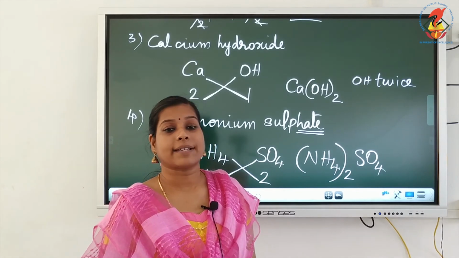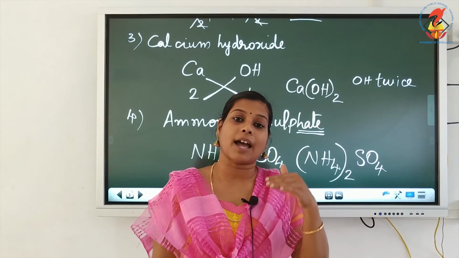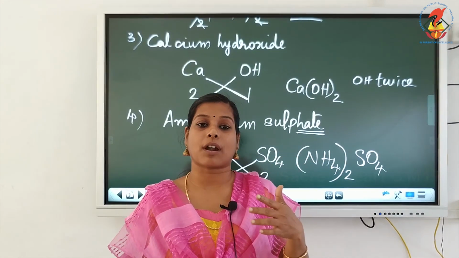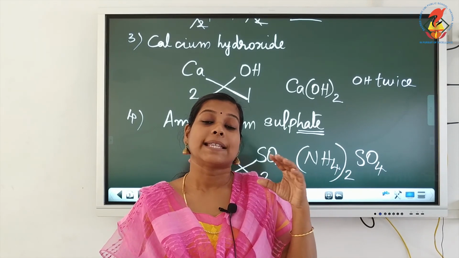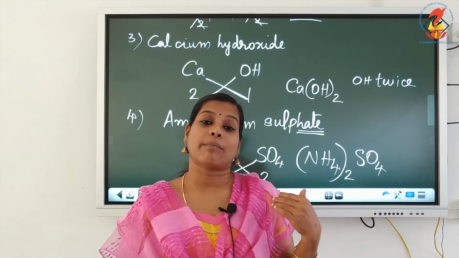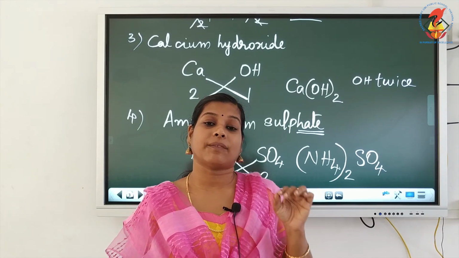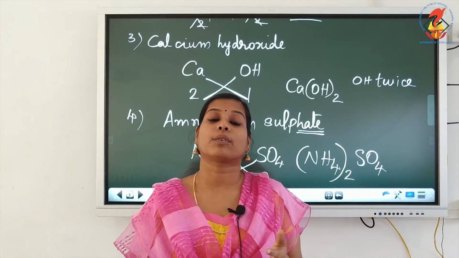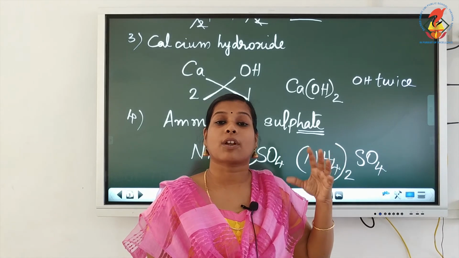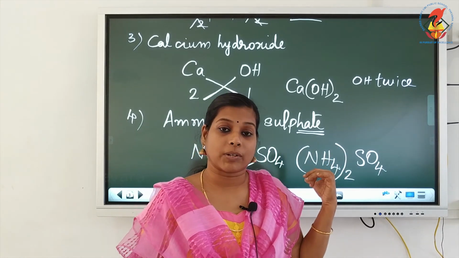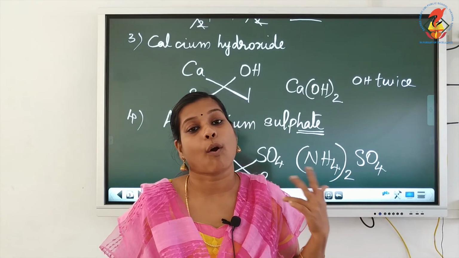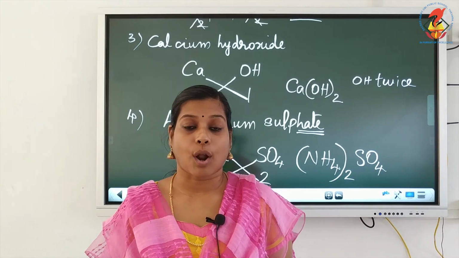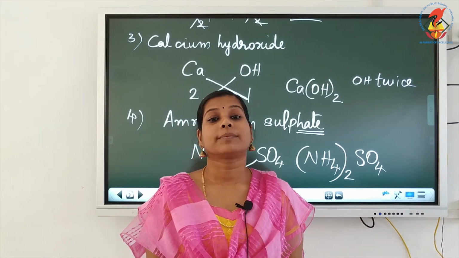Okay. Hope you understood the derivation of the chemical formula. First you will be given the name, and from the name you have to identify the metal and non-metal. Then you have to write the symbols. Below the symbols you have to write the corresponding valencies, and if a common factor is there, you have to divide by the common factor. If there is no common factor, you have to cross over and write. Polyatomic radicals and ions should be written inside the bracket, and if it is 1, we can omit that 1. Okay, more examples are there with your notes. So please go through that. I hope this much is clear to you.